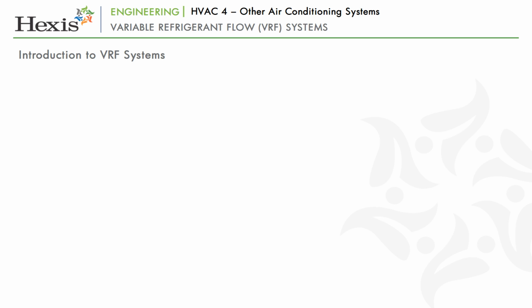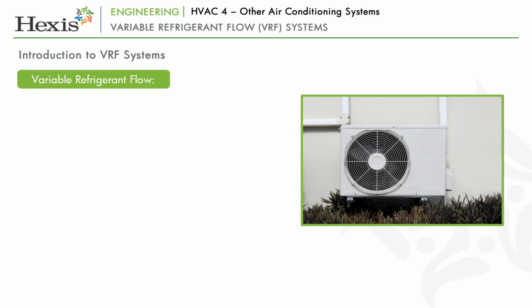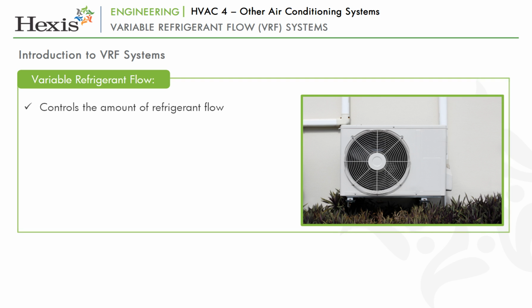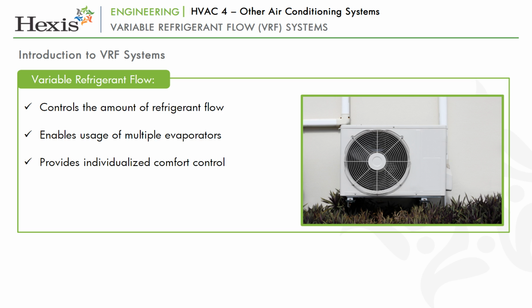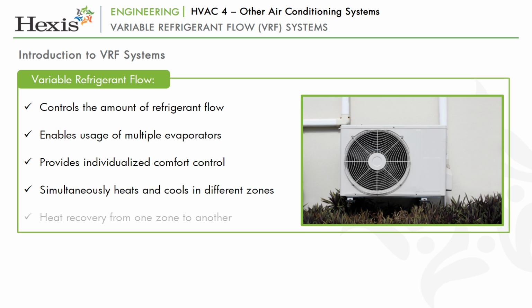Let's now look at what variable refrigerant flow (VRF) systems are. The term VRF or variable refrigerant flow refers to the ability of the system to control the amount of refrigerant flowing to each of the evaporators, enabling the use of many evaporators of differing capacities and configurations, individualized comfort control, simultaneous heating and cooling in different zones, and heat recovery from one zone to another.